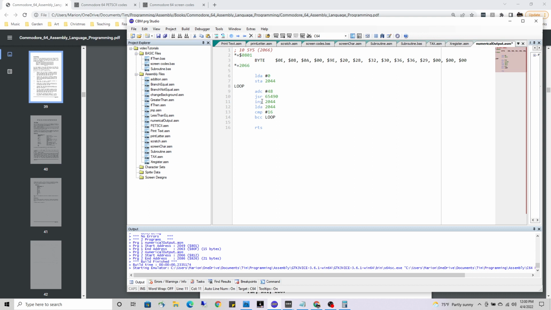But if I want to increment what's in the accumulator, then I had to go and store it in a bit of memory and then increment that bit of memory. And then just to do the comparison or print it on the screen, I have to put it back into the accumulator, and then it goes back and prints it out here in the form of a PETSCII code.